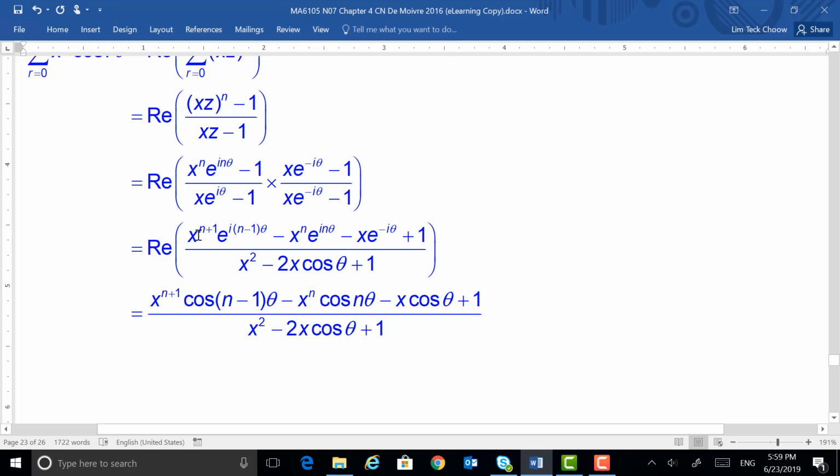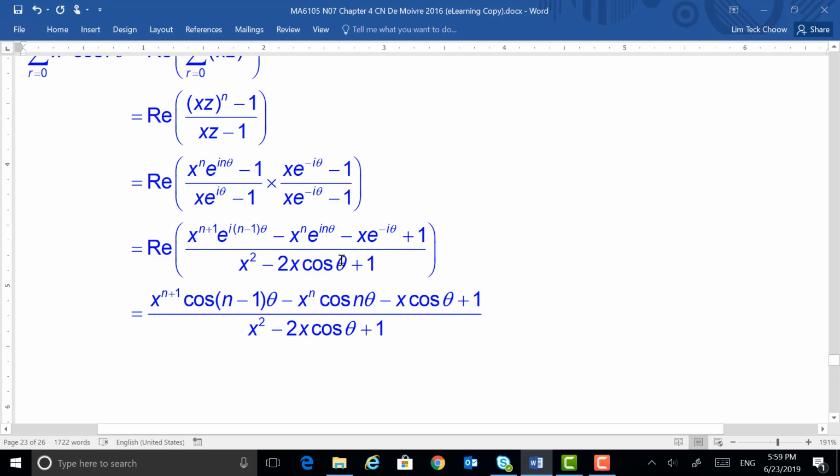You actually get x^{n+1} and then you add up the power for these two, you get this. And then you take this times this and take this times this, you get these two terms. And the last term plus 1 is from minus 1 times minus 1. You get plus 1. As for the denominator, the arithmetic is something that we have also seen in the earlier questions. So to multiply the denominator, we take this times this times this, and so on, and then we tidy them up, we will arrive at this expression.